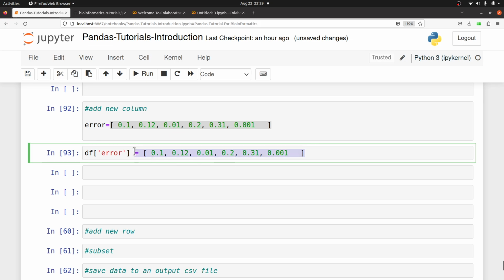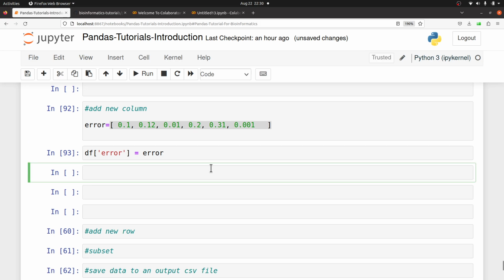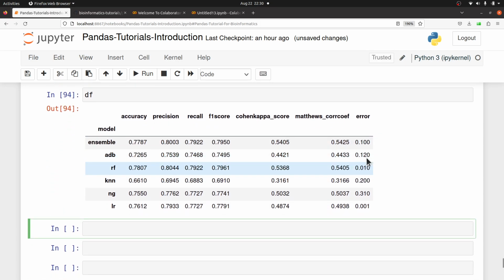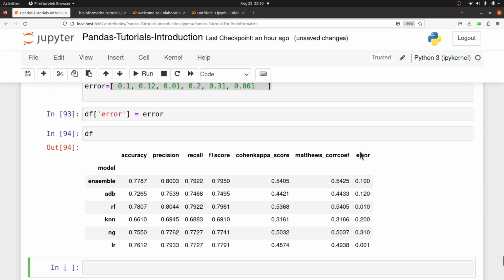So that's about it. Let's proceed. For now, I've already assigned it, so I can just say df, and I'll get that one here. So that's how we add columns.